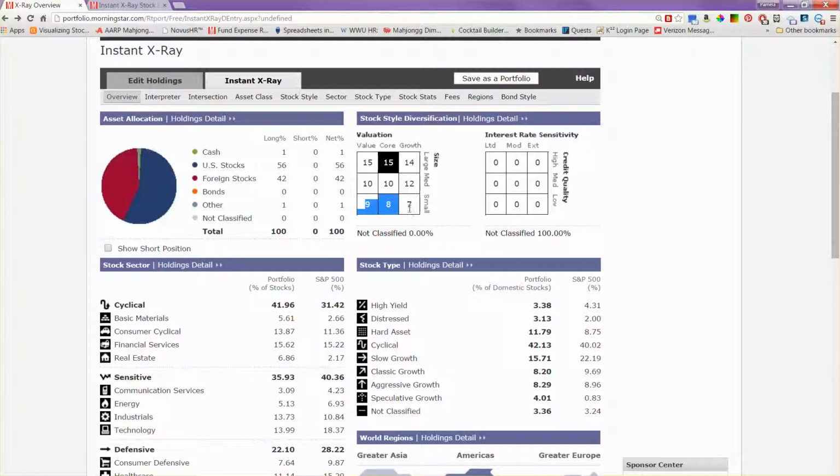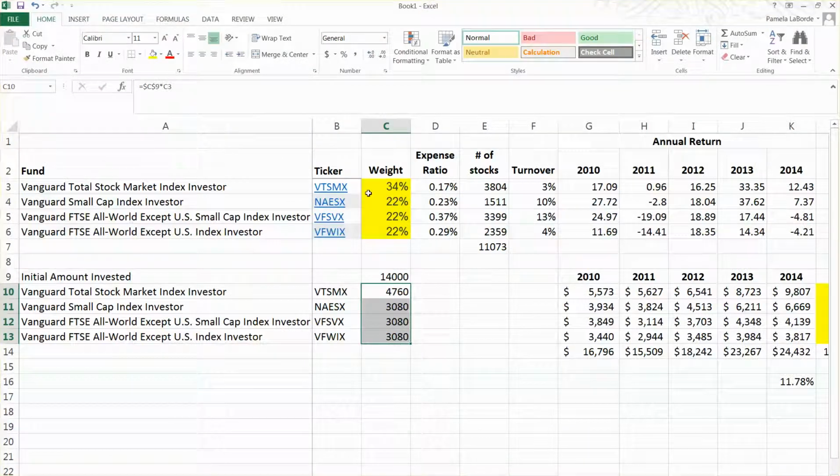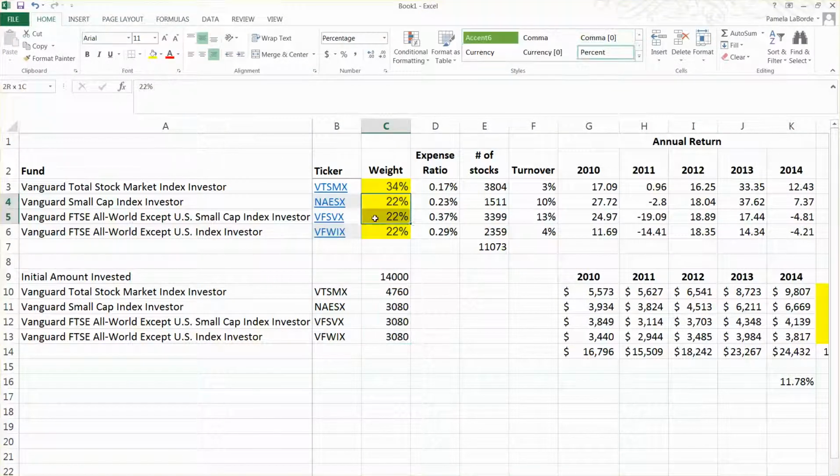And what these numbers represent are the percentages of her whole portfolio that's invested in small caps. So 9% are in small cap value stocks, 8% in small cap core, and 7% in small cap growth. And if I sum that, that gives me what? 24, 25, nope, 24. So 24% of my daughter's portfolio is in small caps. And remember, I said it looked like I had actually 44% in small caps because both of these funds are small caps. But I said just wait, because it's not really 44%. It's a lot less than 44%. It's only 25. But 25% in small caps is still pretty aggressive.